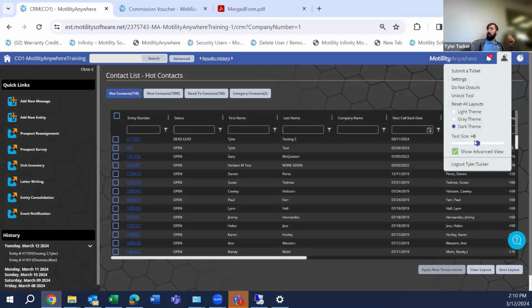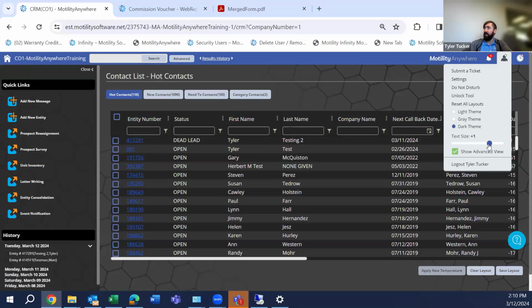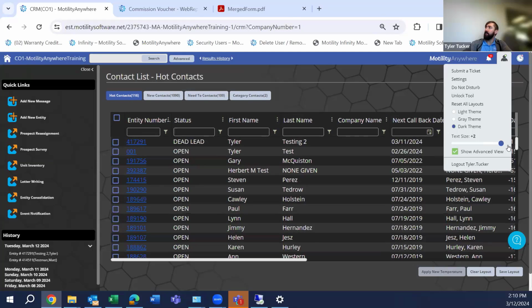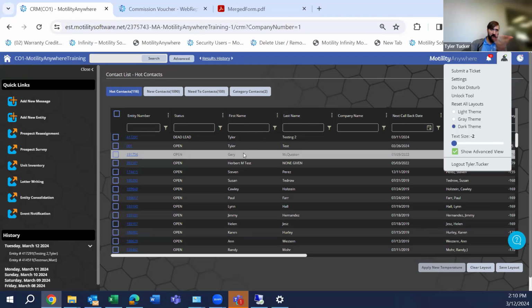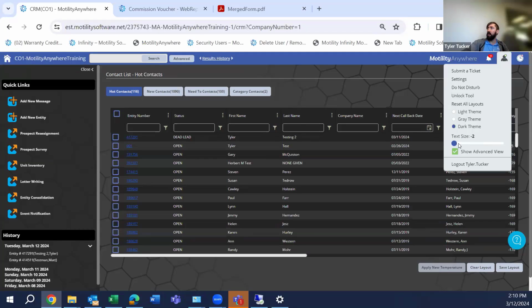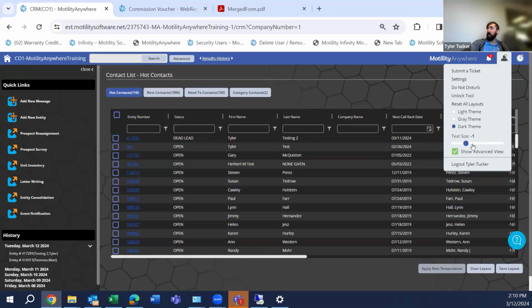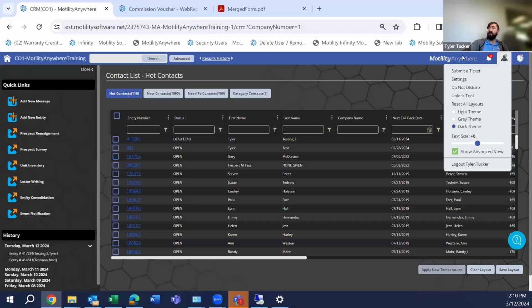Now, if this is too small for you, since it's a browser, you could always just hit the control key and use your scroll wheel on your mouse and that'll zoom in and out. But if you're trying to get a bigger font to read, you can adjust the font size through this little bar right here up to 2 total sizes. Or if you have supervision and can read extremely small text, you can reduce the size by 2 if you need to. So it's truthfully up to you in that regard. But yeah, that's just a little nifty feature that they added up there for MA users specifically.